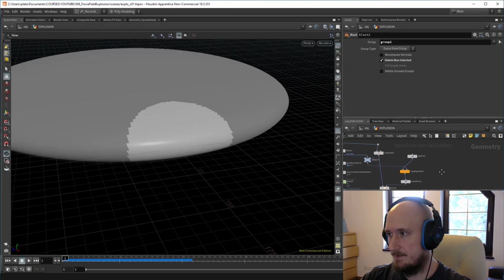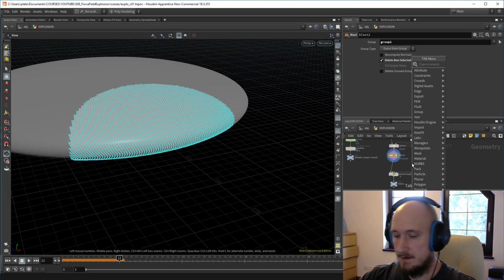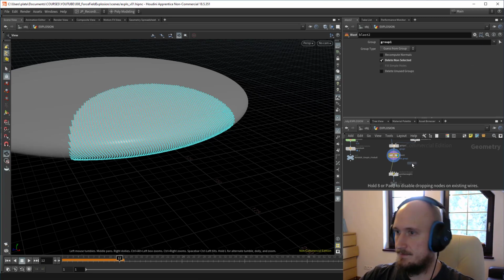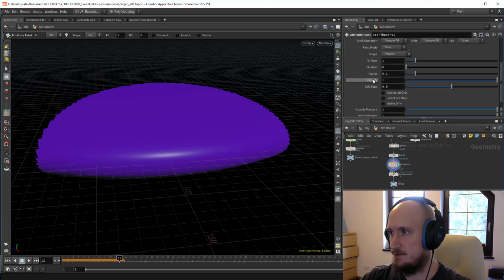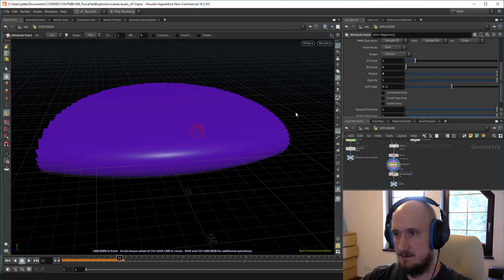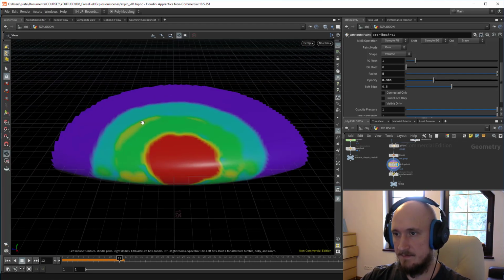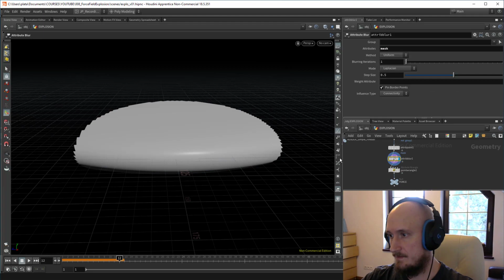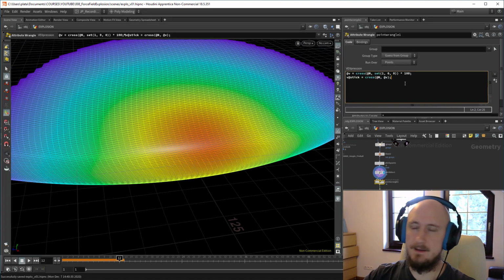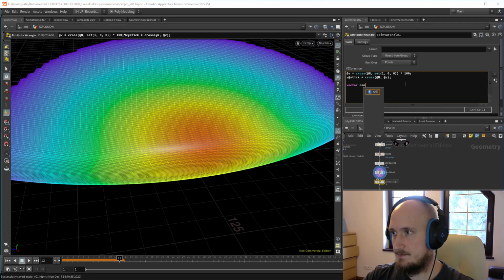So right over here, you know what, I'll make it bigger just in case. And right over here I will do attribute paint, and paint some kind of a mask. And for some reason, usually for paint nodes, when you press shift and right click, you can adjust your brush size, but for this node I cannot do it. Not sure why, so I have to do it manually. And then maybe just attribute blur. Okay, awesome. So now I can say that vector center, I'll take the first input. Actually, second input. I keep saying it's first input.